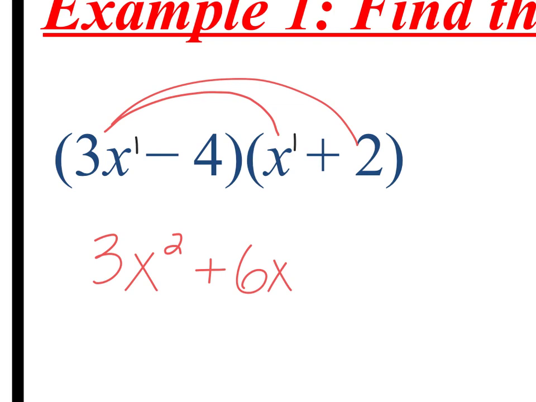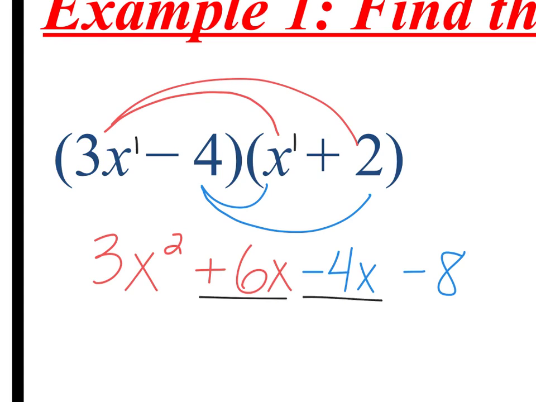but not to the negative 4. So only distributing to what's in the other parentheses. Okay, so you distributed 3x. Done. That was the first terms and the outer terms. Now we do inner. We distribute negative 4 to x, which is negative 4x. And then negative 4 times 2, negative 8. You're multiplying. Remember, when you have parentheses side by side like this, it represents multiplication.